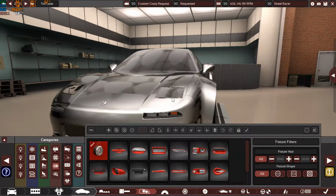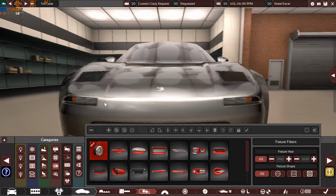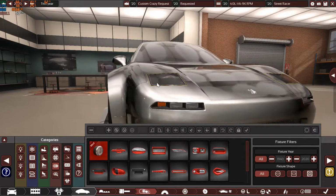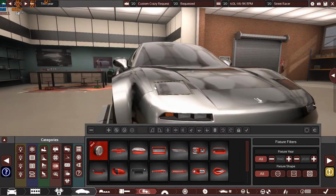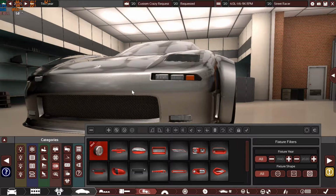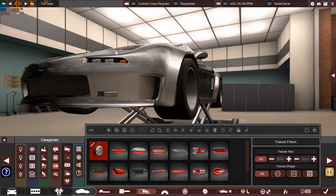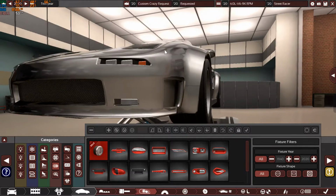So, he wants pop-up headlamps, and he will get pop-up headlamps, as you can see, with, of course, regular headlamps. No, it will actually work like this: when the pop-up headlamps are closed and you want to flash your high beam lights, you don't have to wait for the pop-up headlamps to rise and then flash. No, these will flash instead, of course, with the indicators and the fog lights. As you can see, it will make a perfect decent car with a front logo, front grille with a front lip, and this front side ventilation or vents, as you can see.